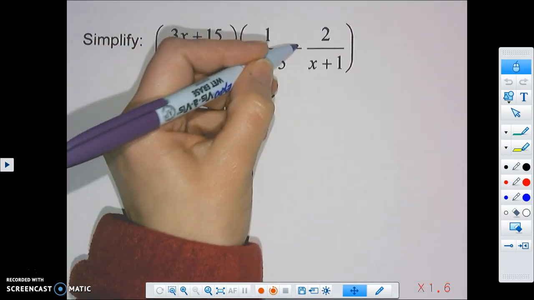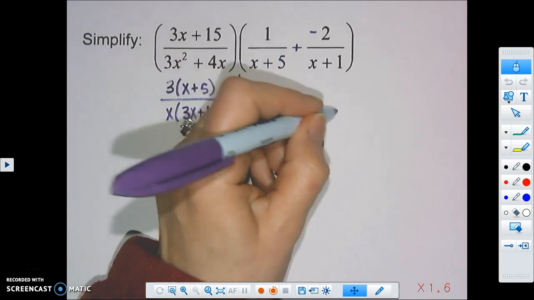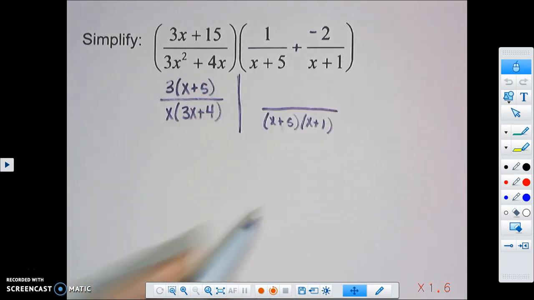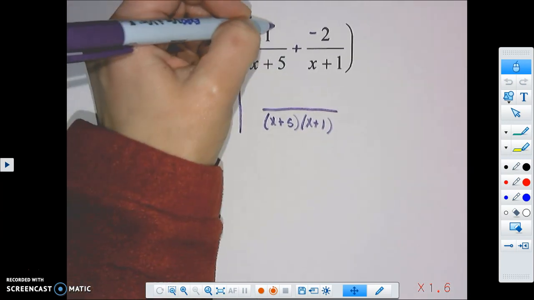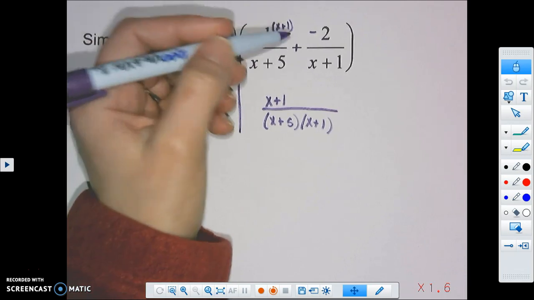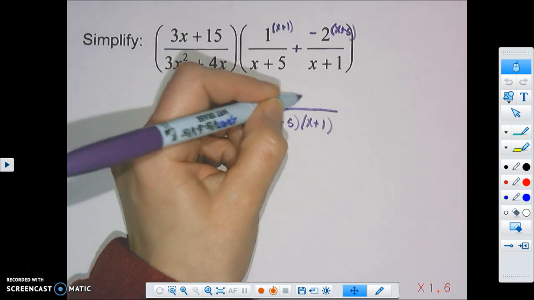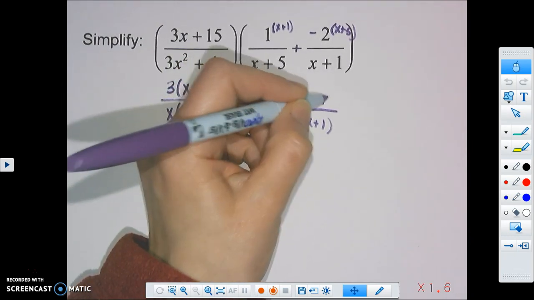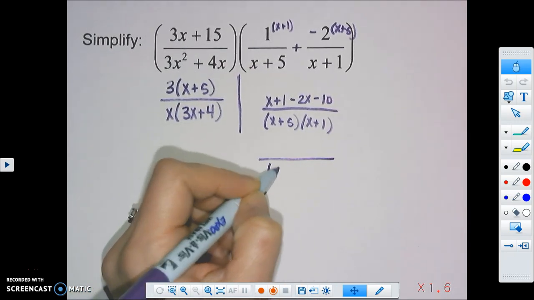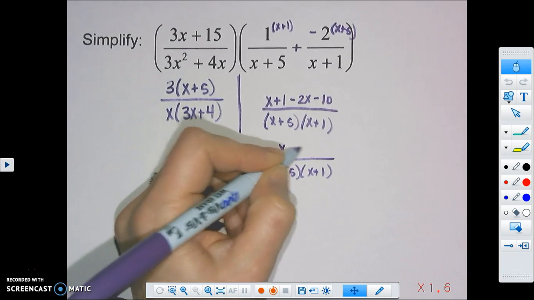Here we're subtracting, so that means that we're going to make that be an addition and a negative sign up there. And then we've got to get a common denominator between these two things. So our common denominator would be x plus 5, x plus 1. The first fraction is missing the x plus 1. So when we multiply by the 1 that's already there, we get x plus 1. The second fraction is missing the x plus 5 from the common denominator. So distributing that in, we get negative 2x minus 10. So let's keep cleaning this up. We'll come here. So we have x plus 5, x plus 1. And then combining like terms, we have a negative x minus 9.